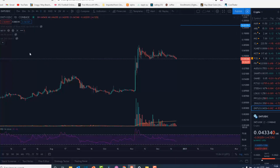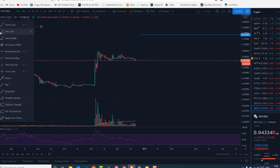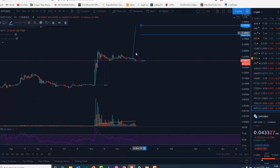Now, if we were to use our trend angle analysis, like if people see my videos, I like to use a couple of different methods to try and get an average price prediction. So if we grab our tool there, and based on this last touch point, because that flag was super bullish, if it was going to repeat that again, we might get something along these lines, so up to the 39 cents in the next pump, so we might overextend even what the Fibonacci is saying.